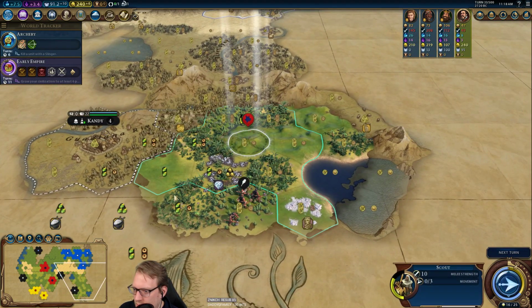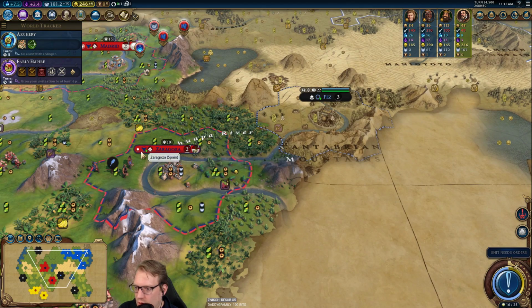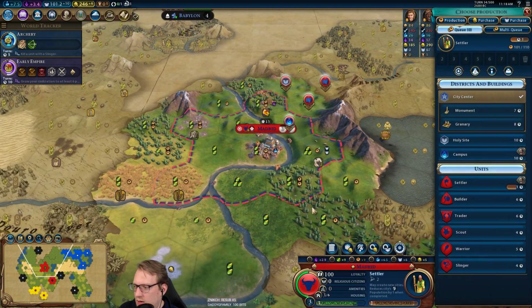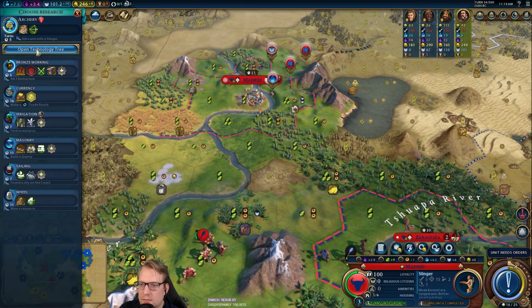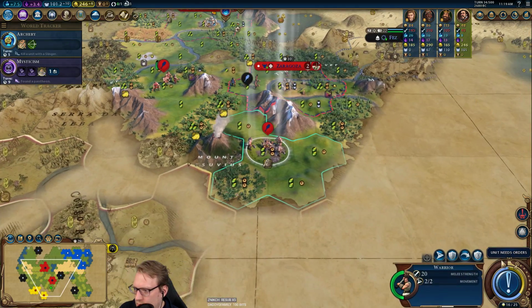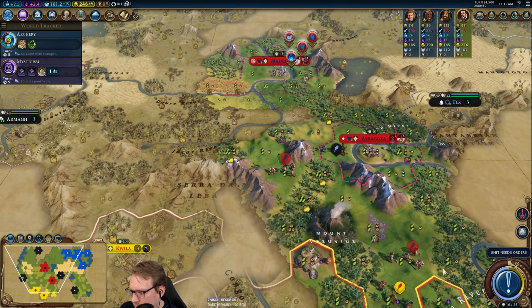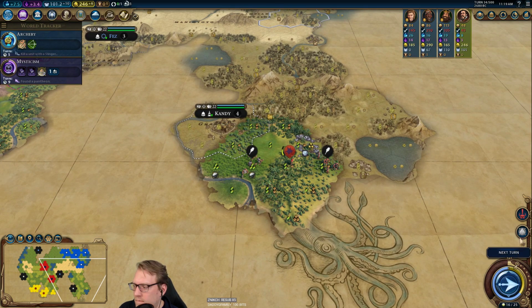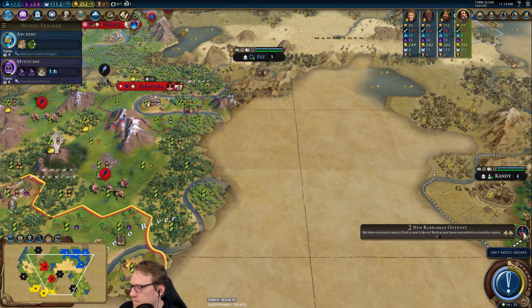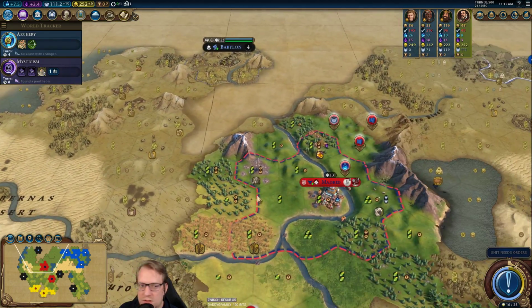Two turns on my settler. We've grown. Loyalty is stable again. We are 3. Actually going to delay this just so I can get this Eureka. 3 turns on this. Barbs and barbs. That is one of the ways we can find our way into a golden age here. Should be good.